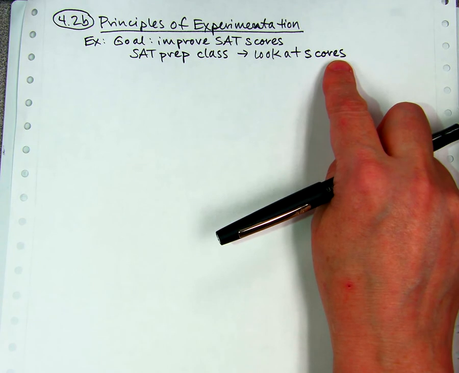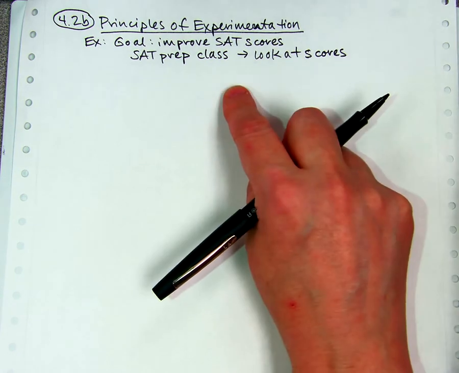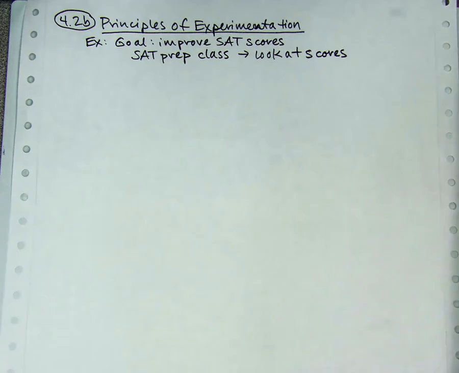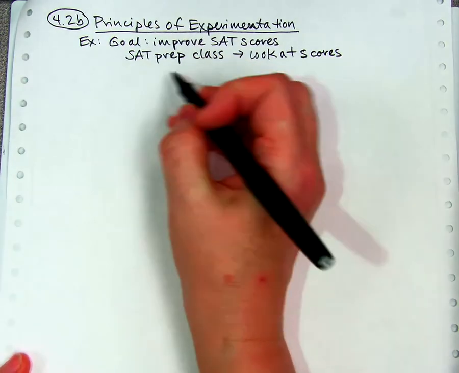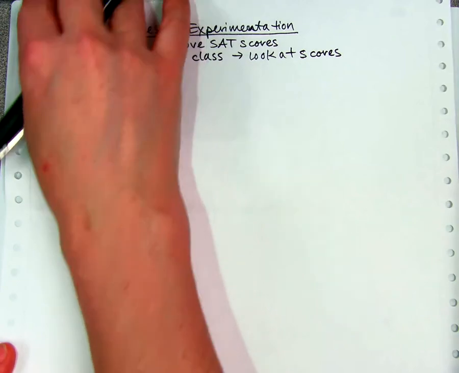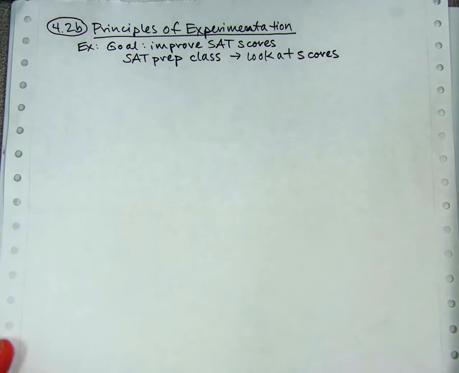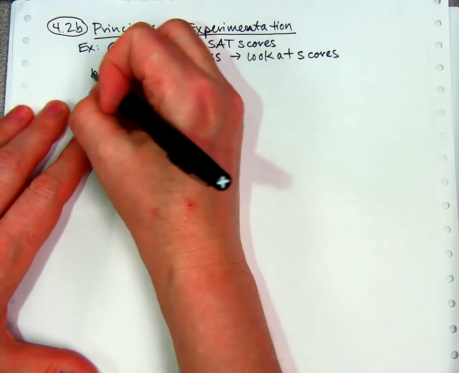Or maybe we're going to look at their scores compared to a different population that didn't take the prep class, but there's a lot of possible confounding variables here. So if you think about letting them choose to be in the prep class, who's going to choose? It's the motivated people, and maybe their scores would have been better anyway. So this, as an observational study, is not probably a good idea. So it would be better to make it an experiment.